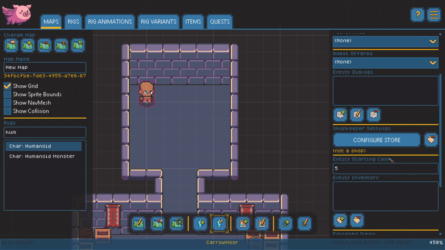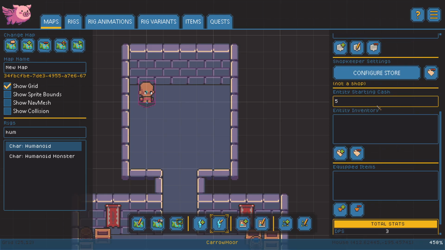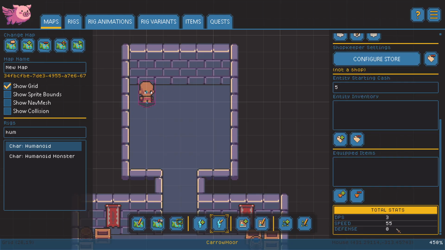So there's two different equipment sections. There's their inventory. This is the items that they're carrying. And then there's the equipped items. This is the items that they'll be wearing. And so we separate those because they might be carrying stuff that you want to appear in their shop, so we'll cover that in a minute, which you don't actually want equipped. And then you may have items that you want them to be equipped. So they could have multiple weapons in their inventory, but you want a specific thing equipped. So that's why these are differentiated. It'll also tell you their stats right here based on what you've equipped.